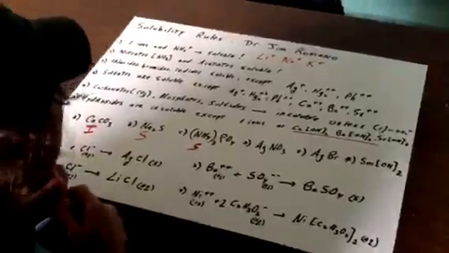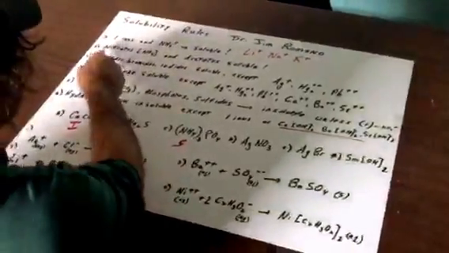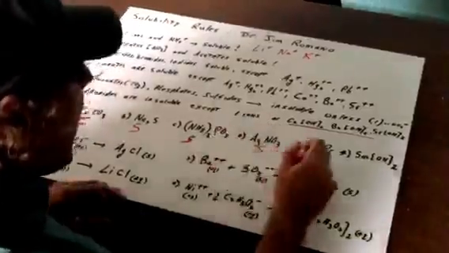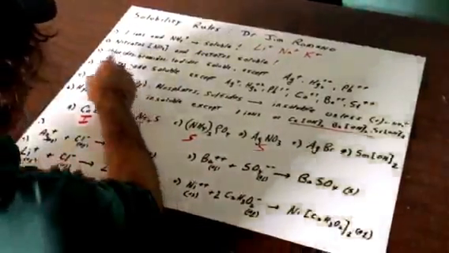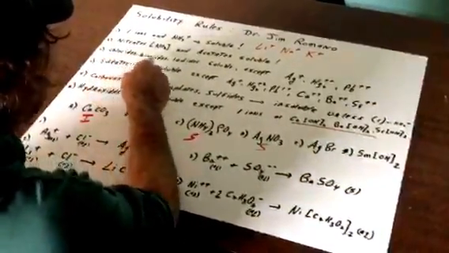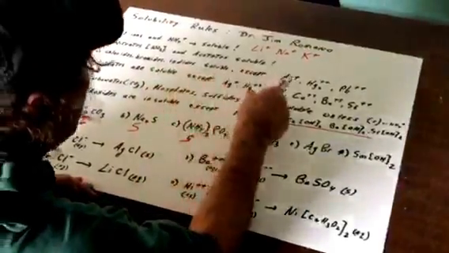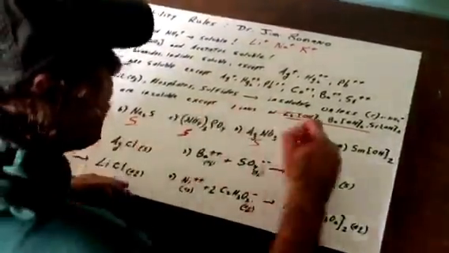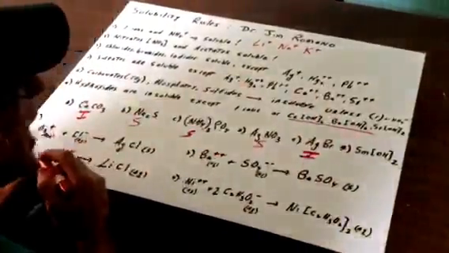How about the next one, silver nitrate? Well that's a slam dunk. Number two, all nitrates are soluble. How about silver bromide? Whoa whoa whoa. As you can see, chlorides, bromides, and iodides are soluble unless they got one of the evil trio attached. So silver bromide would be a precipitate. Insoluble.